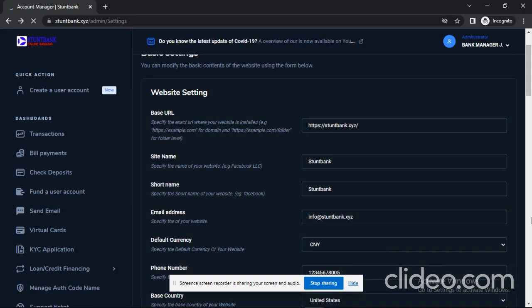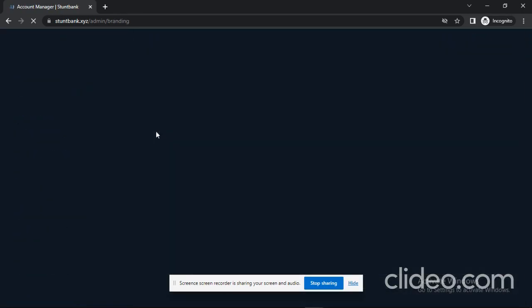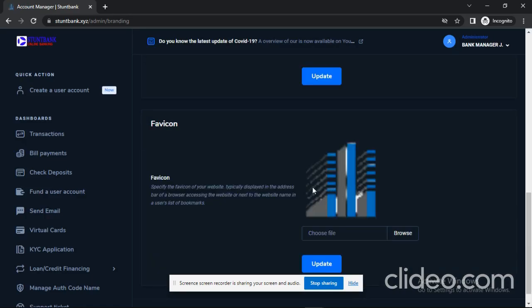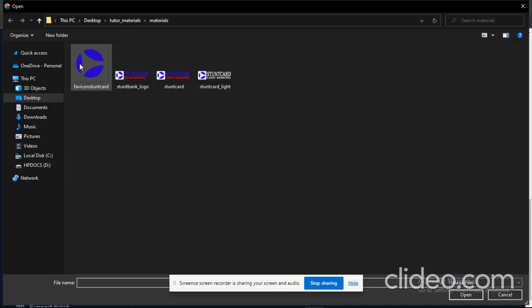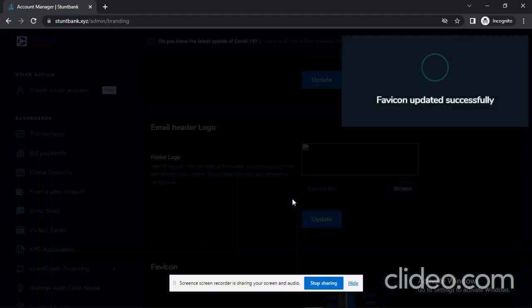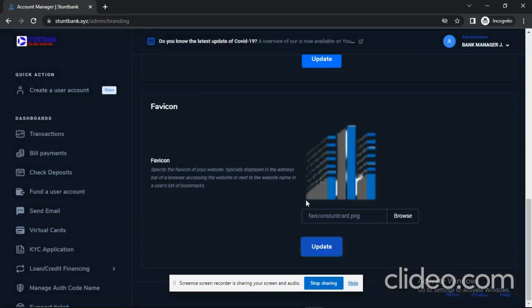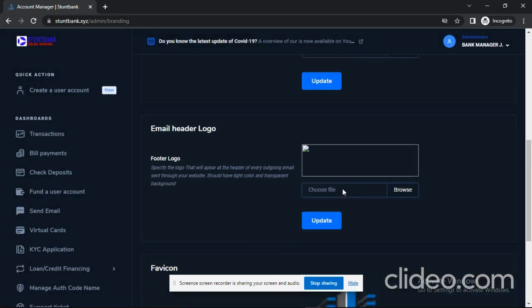This is the favicon. You click on it and change the favicon, and this is the email header logo.